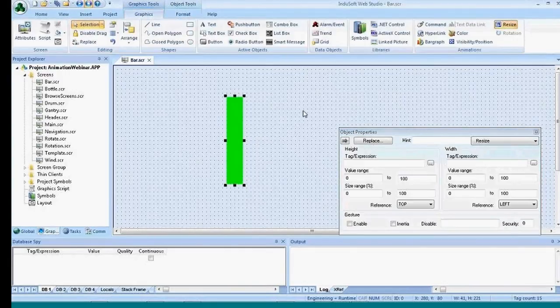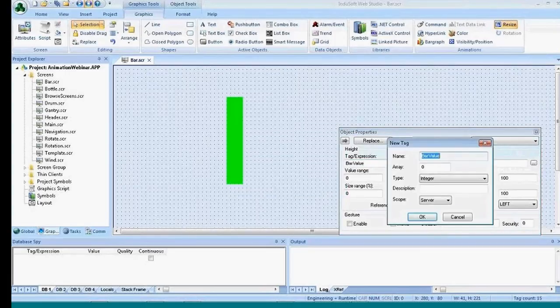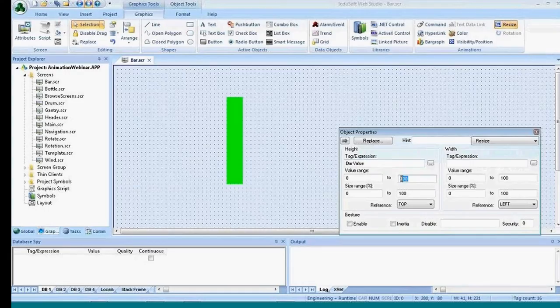Well, the first thing that we're going to do is determine these different levels that we're going to change at. Maybe the green goes to 25%, and then the yellow goes to 75%, and then the red continues the rest of the way. So I'm going to set this up at the height. We're going to call this bar value. And I don't have that in the application, so set this here. And the green is only going to go to 25% of the way up. So when that value gets to 25, it'll be at 25%. And it needs to reference not the top, but the bottom. And that's important, otherwise this won't work.